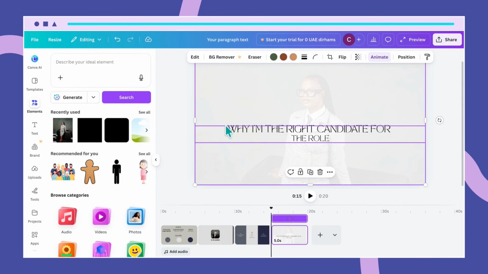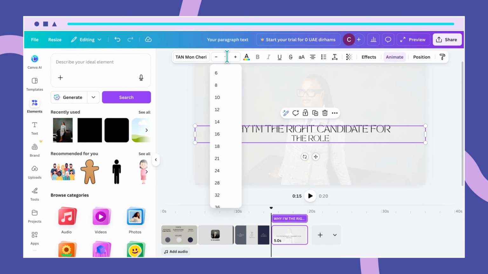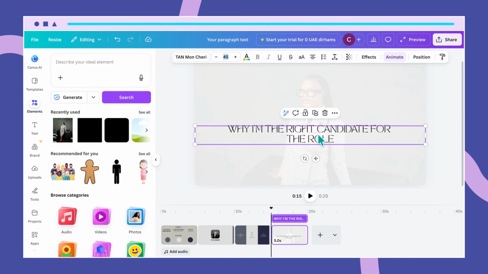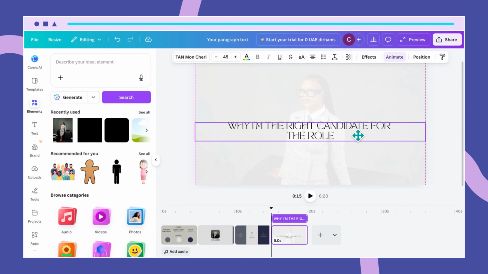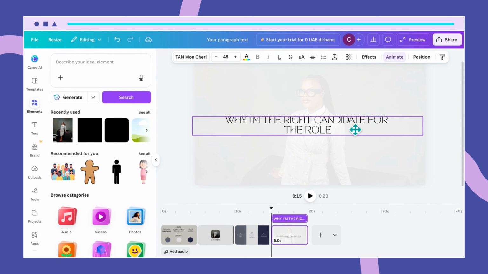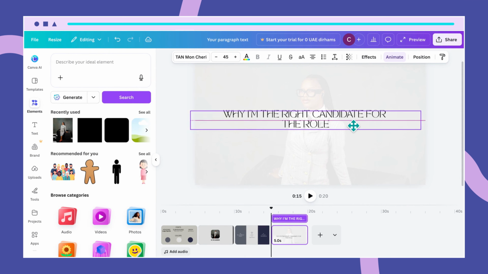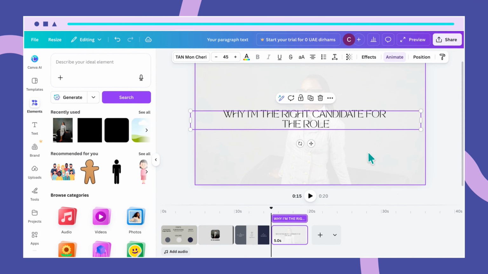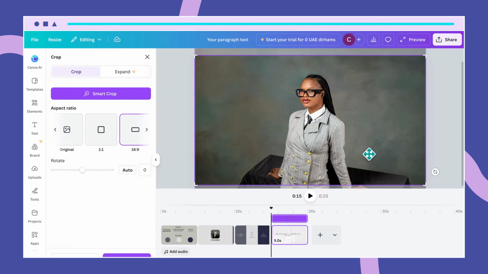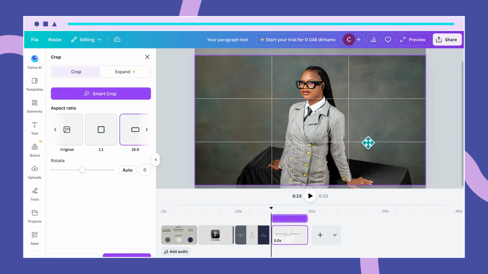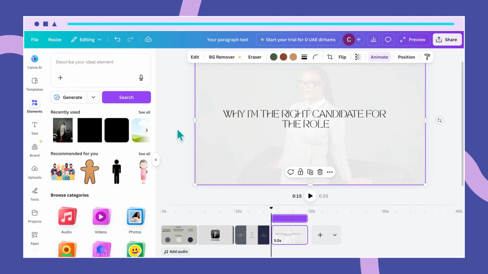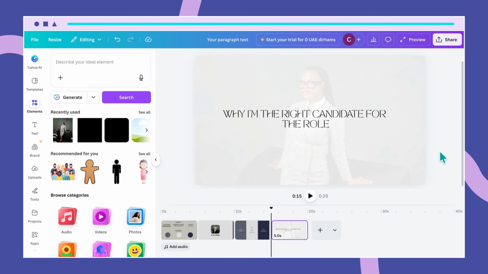I didn't change all of it, so I'll select it again. Type over here 45 to change the font size. Then I'll center it because it shifted. Let's center that like this. Okay, now I just want to adjust the image a bit. There you go. The next thing we're going to do is animate.